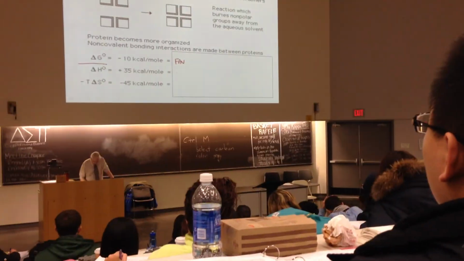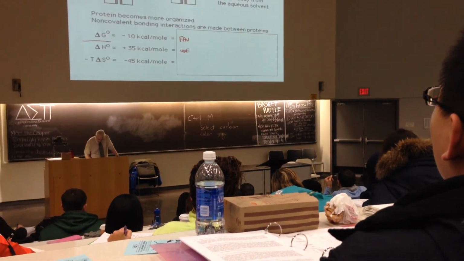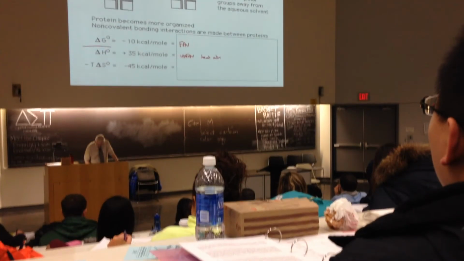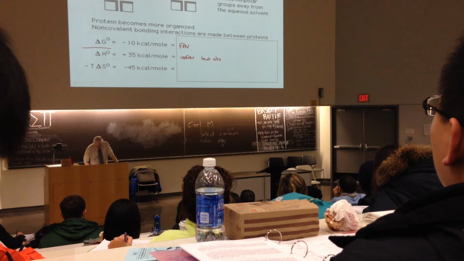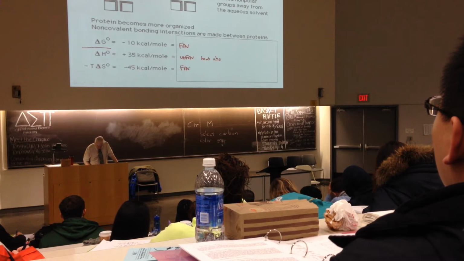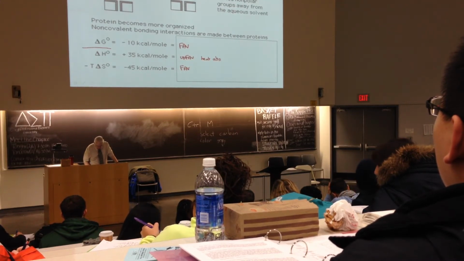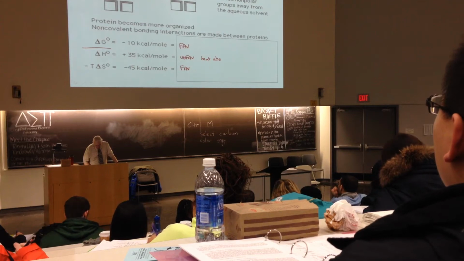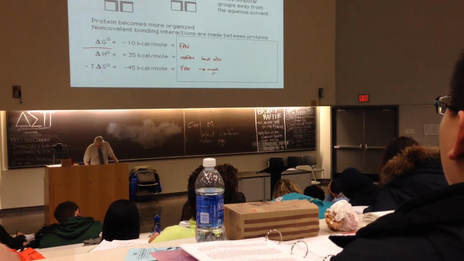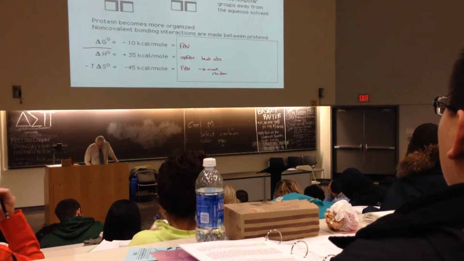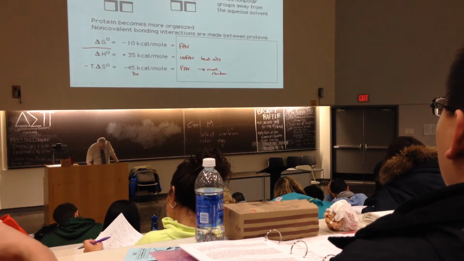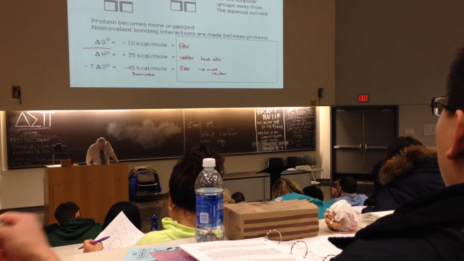So here, this is unfavorable for delta H, and usually means that heat is absorbed. And the term at the bottom, minus T delta S, that's negative, so it's favorable. And that means that the system is becoming more random. That's what the data say. And of these two terms, favorable and unfavorable, the larger one, which is dominant, is the minus 45. That's bigger than plus 35.